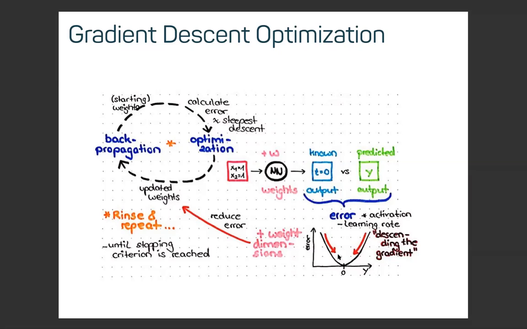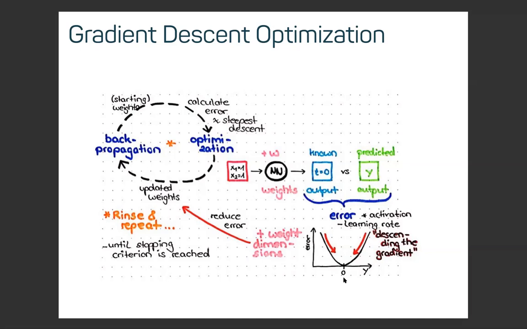So the first step, he feels around himself, goes to the place where it's steepest, and we start the whole process again. We can think of the next step as our updated weights. We go through the entire process again, we calculate the output, compare it with the known output, have an error, and again look around, where is the error steepest? And this is repeated ideally until we find a place where we cannot go any steeper, and assume that we have now found the optimal place in our error landscape, so the optimal combination of weights to achieve the lowest error possible.